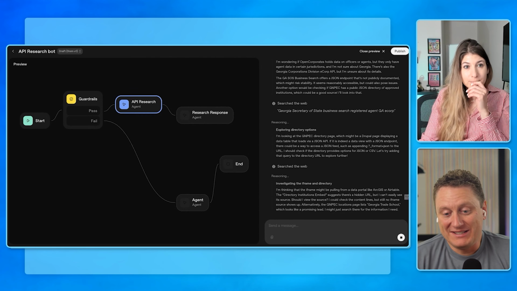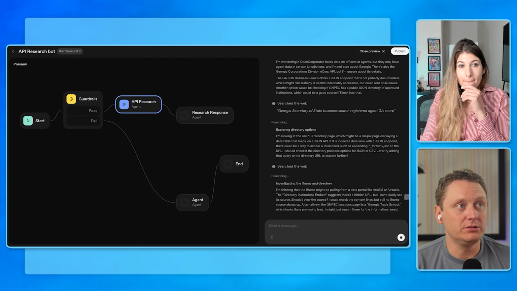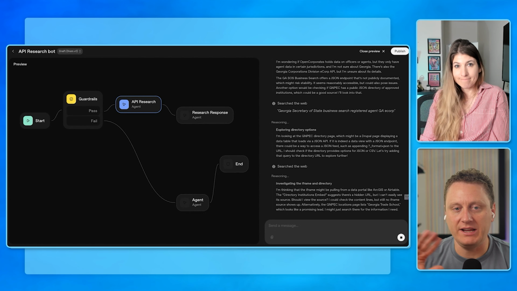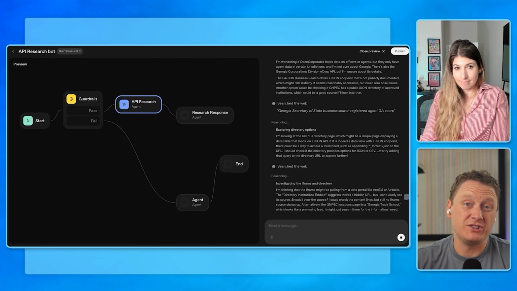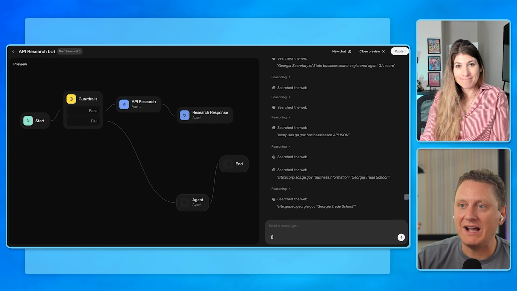If I'm a human, which I am, how would I go and solve what you asked? I would go to the Georgia Secretary of State website. Companies have to file with the state. You can look up businesses on any Secretary of State's site in any state, and typically it'll have the registered agent, when it was incorporated, and the corporation type. So is it an LLC? Is it a C Corp, et cetera? Some will have officers, some will have articles of incorporation, which will have more documents on there.